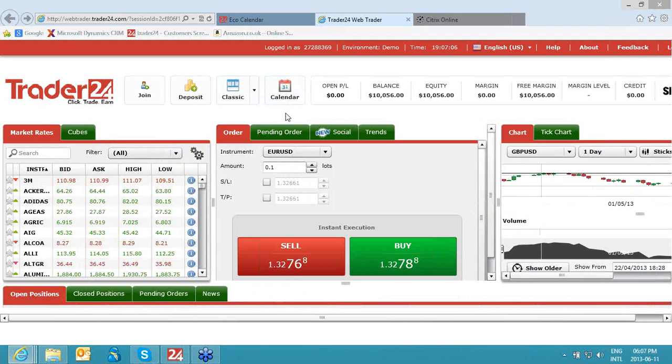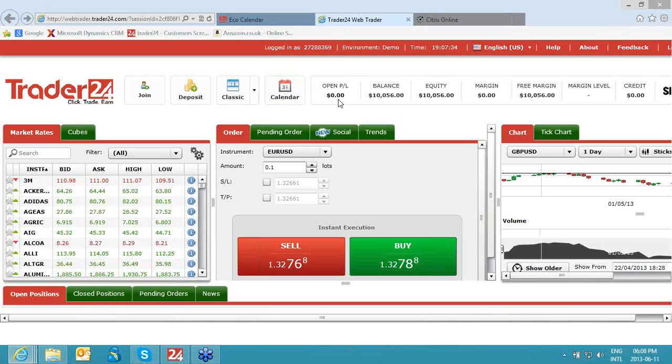So there, once again, for those of you who are used to using WebTrader, you'll find your calendar tab there listed. And once again, that's your economic calendar. I really suggest that you get into the habit of looking at this on a daily basis, just to identify what news data is coming out and at what time, and what relevance it should have on a particular instrument or market.